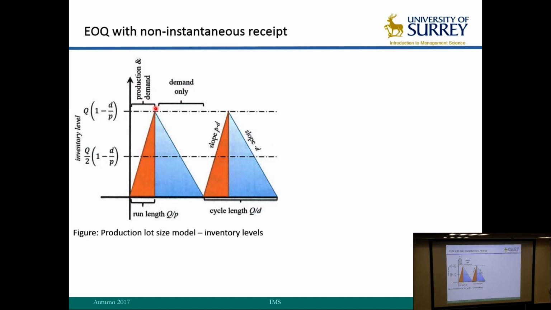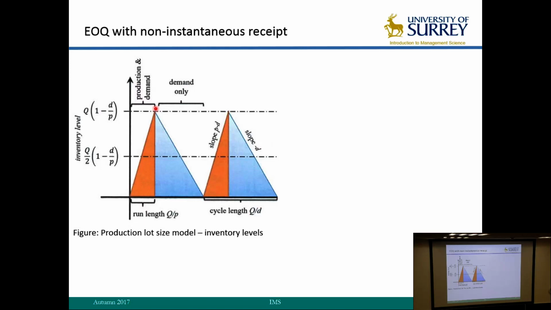And so the market demand rate is also the same. So we keep aggregating again. So this is the second cycle. And until one day we're reaching this point. And then we stop our production line and we sell out everything, sell out all the inventories by the same rate. So until one day we're reaching here.